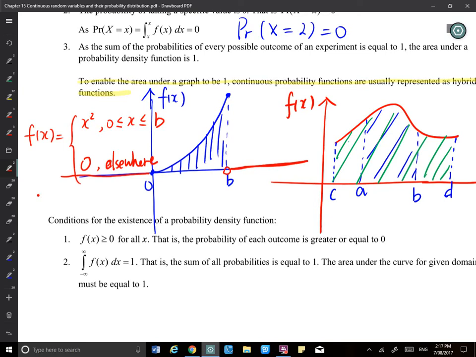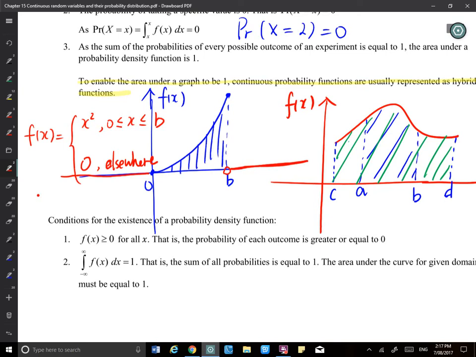I'm not sure if you can remember at this point. I will do an example later as well. But you will be asked to sketch a density function. When you sketch your density function, you not only sketch the blue part, you also need to sketch the 0, even though it's on the x-axis. Anywhere else is 0, so you need to label the 0, y equals 0. So you need to draw a line on the x-axis. That is a full graph for a density function.